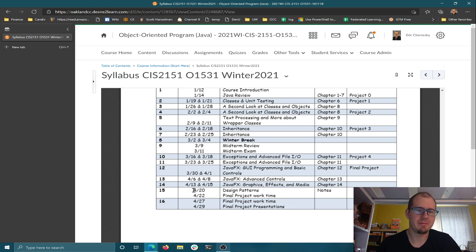We're going to wrap up the last of JavaFX here in Chapter 14. A lot of it, looking at images or media, I think is probably the most useful for you for this final project. The graphics and drawing is really cool. We'll spend a little bit of time playing with that. That's all more programmatic. So in code, how do we draw particular images or make things happen like that, which is fun, and you can do cool things with that.